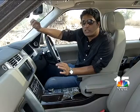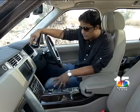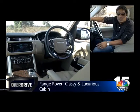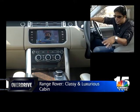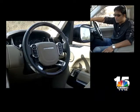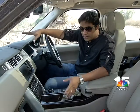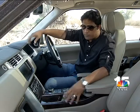Now, the world's most luxurious car has to be able to offer the world's most luxurious features. And well, the Range Rover does a fairly good job at integrating some truly remarkable features within this cabin. Now, there's a lot of leather and wood that you can see all round, but all the shiny bits, those aren't aluminium or chrome. They are very high quality plastic. Keeps it light, keeps it cost effective, but they also look the part, do their job pretty well.